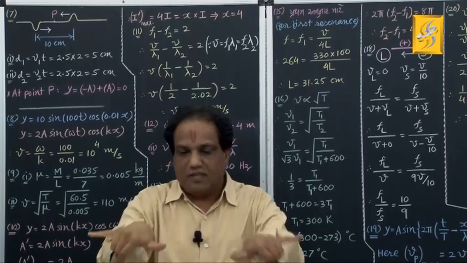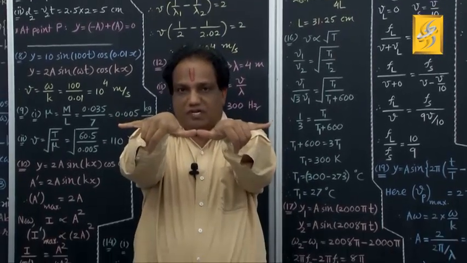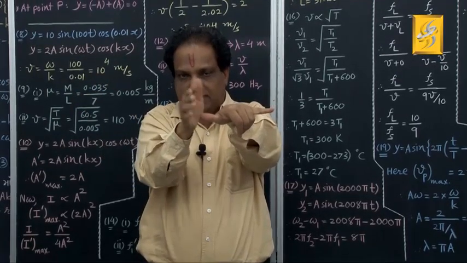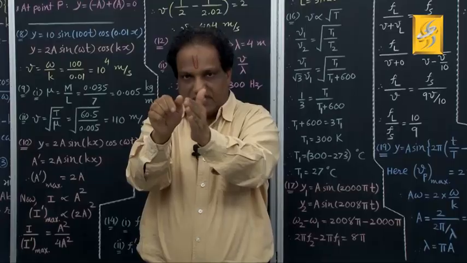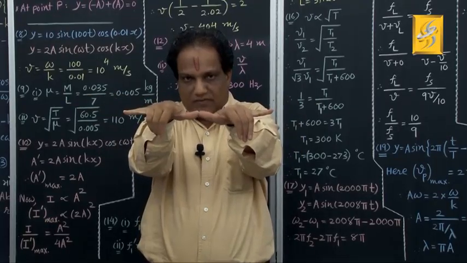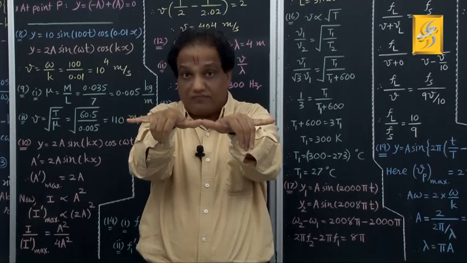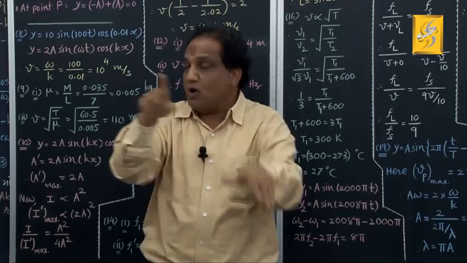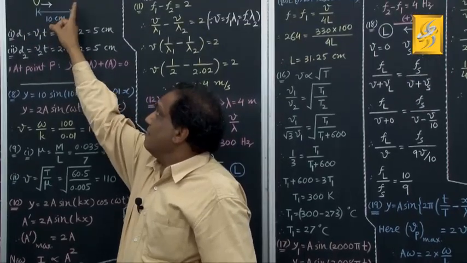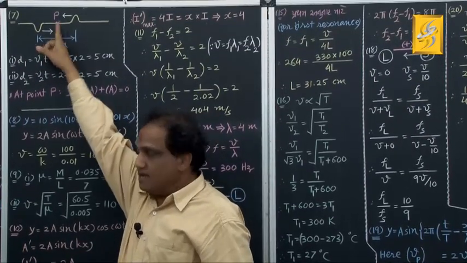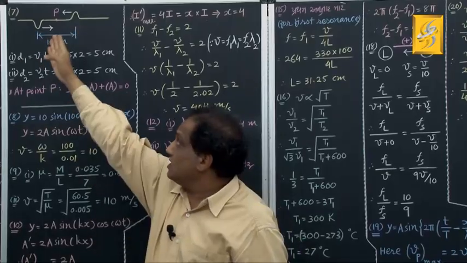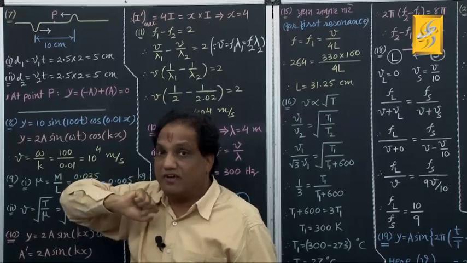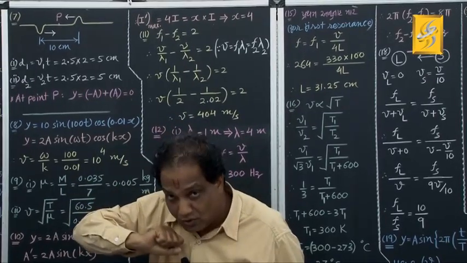Now tell me, these both the distances are equal, 5 centimeter each, correct? So first pulse is travelling towards the right hand side, second pulse is travelling towards left hand side, and they both cover 5 centimeter distance. So finally what will happen after 2 seconds, they will be just superposing on each other at the midpoint of this separation, correct? That midpoint I have taken as point P, and when they superpose, you can see in the diagram, one is in the form of a trough, another is in the form of a crest having equal amplitude.